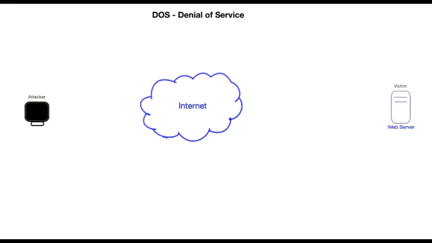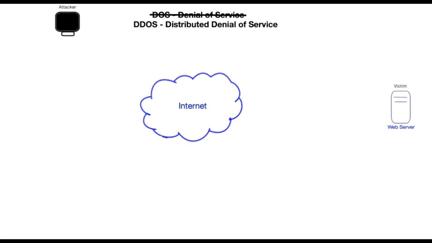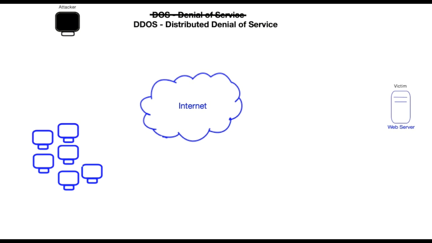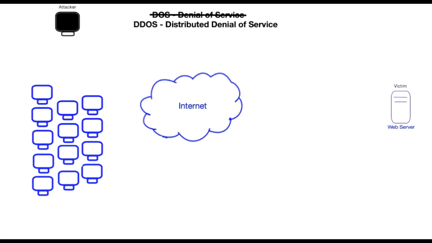Now let's take a look at a DDoS, which stands for Distributed Denial of Service. The path of execution is essentially the same, but there is a key difference. Our attack landscape changes a little bit. Let's put our attacker here. In a DDoS, instead of using just one computer, an attacker can have multiple computers, hundreds or even thousands. When an attacker has control of this many computers, they are collectively known as a botnet.